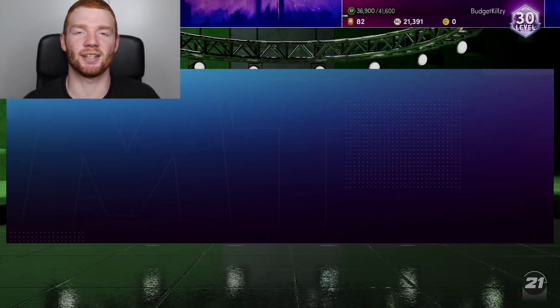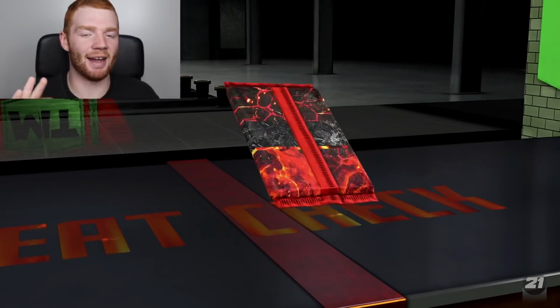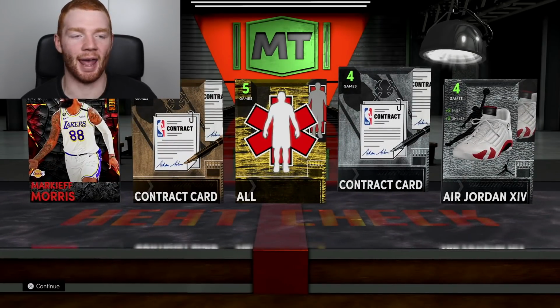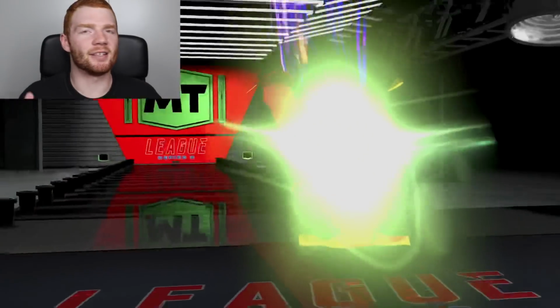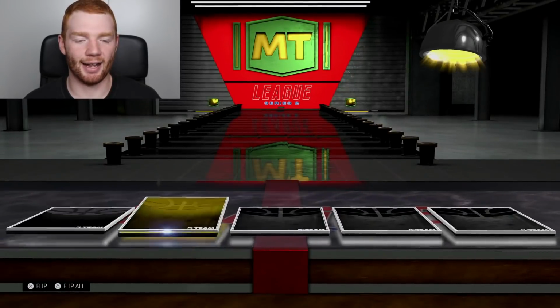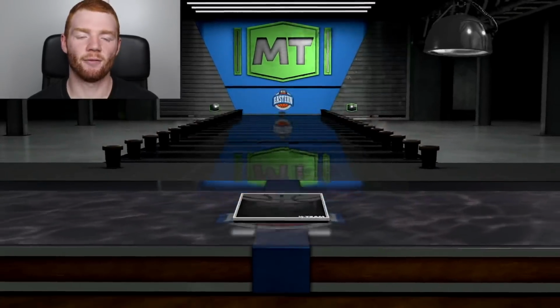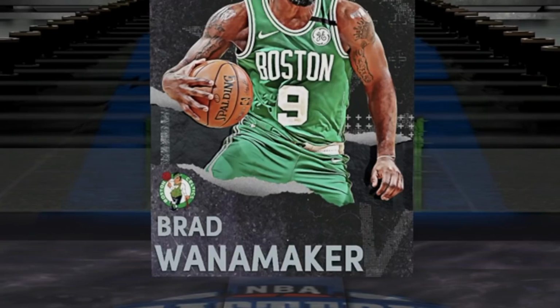So let's actually go into this standard heat check pack right now, and we want to see a heat check player, but I don't know how lucky we're going to be, and we do get a heat check player. That's good. And who is it? Markieff Morris. The thing is, I can easily just quick sell everything that I get in these packs and probably make about 2,000 MT, so we'll take Jason Tatum. Eastern Conference pack time, a silver player, which is good. Brad Whataburger.